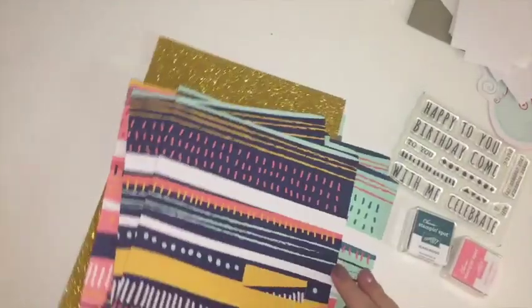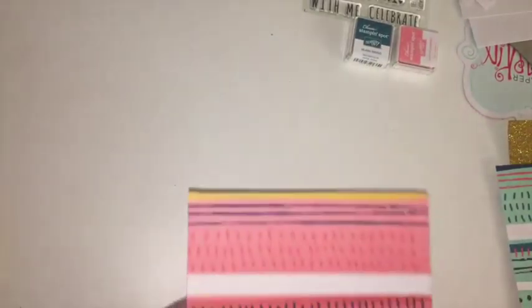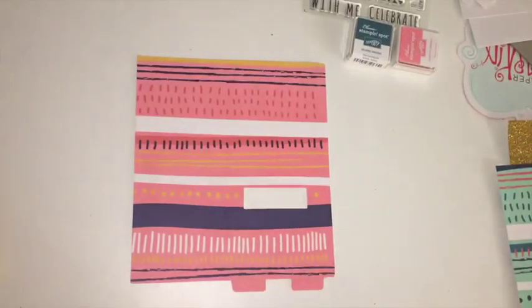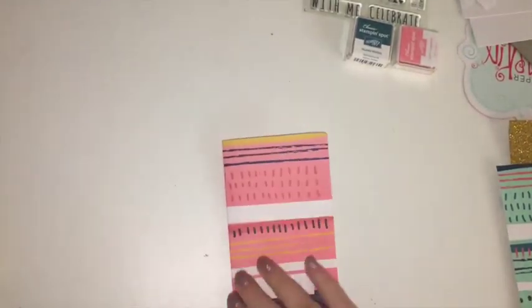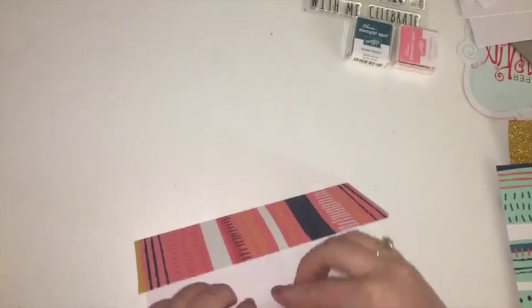So the plan tonight is that I'm going to make one card like the project, but then I'm going to brainstorm and make a project with this kit that you could make that is different than what they recommend. So what I'm going to do first is just fold on all of these lines.